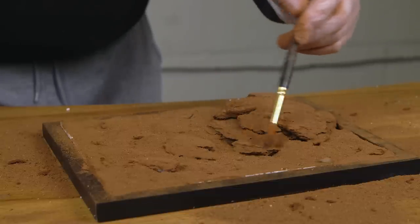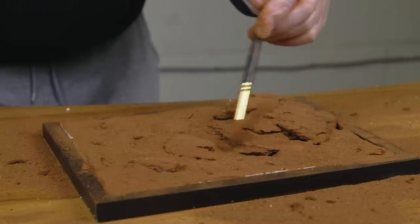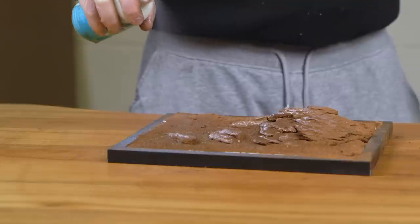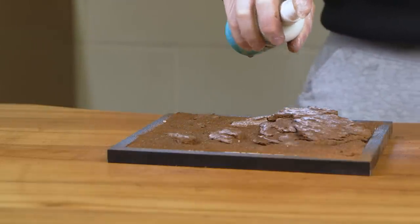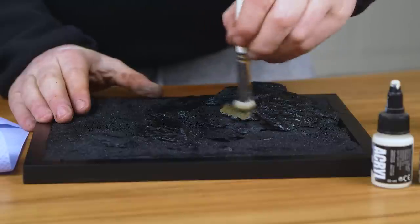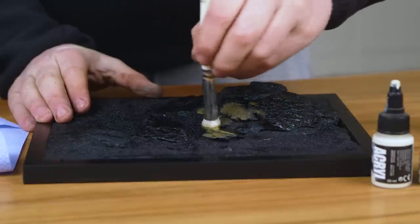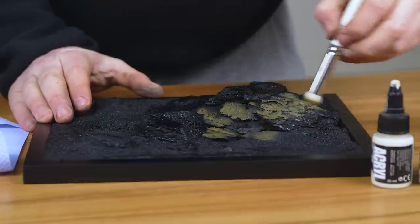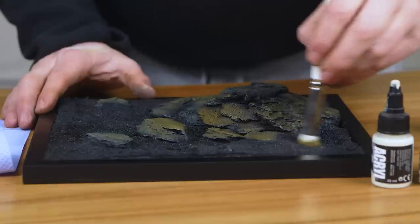It's almost quite therapeutic — like being an archaeologist, but you know what you've put there. Once you've got it in the position you want and you're happy with the final look, seal all that in place with matte scenic sealant and leave it to dry totally. Once it's completely dry, I've sprayed it black, because I want to take from the last diorama where I was using natural materials with painted materials. So I'll paint the rocks, paint the ground cover, and then apply natural products on top.